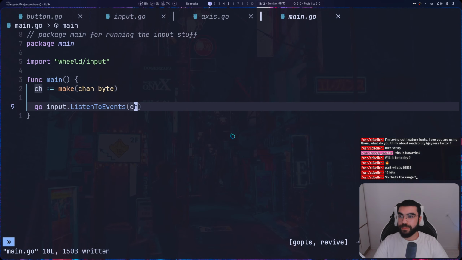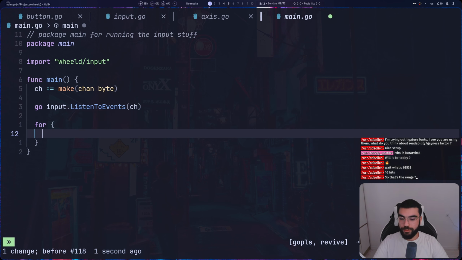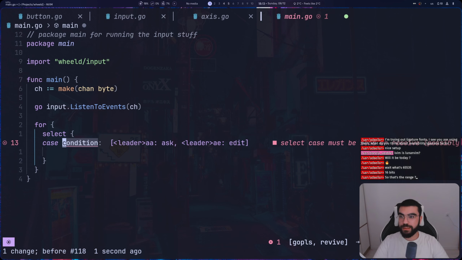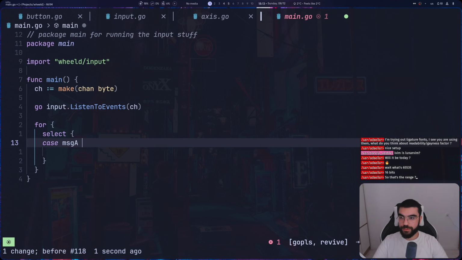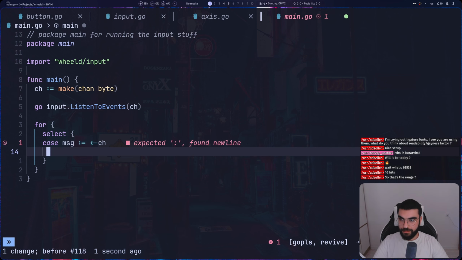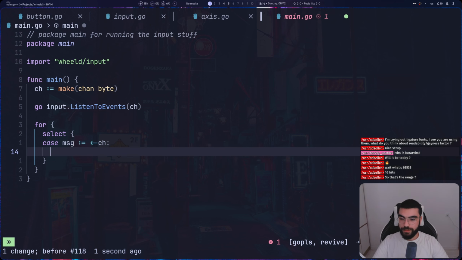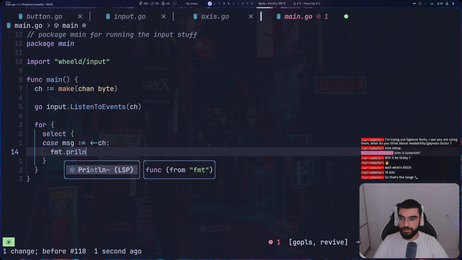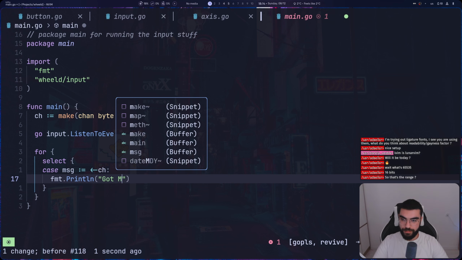Then we need to keep listening to messages, so I'm going to create an infinite loop here and select a message from the channel. When I receive a message, let's fmt print line "got message" and the message.